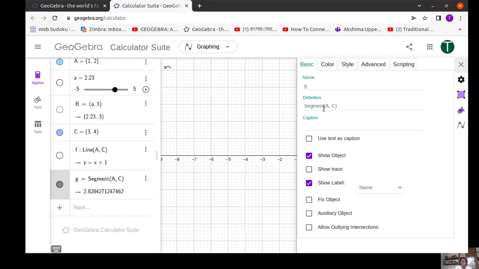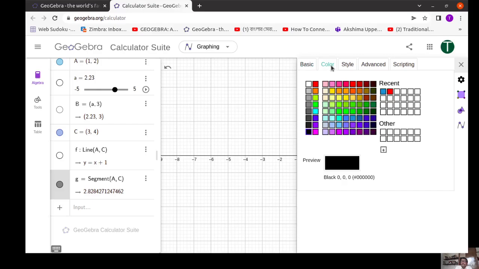G, segment is AC, and you can change its color if you like. For example, you make some color, say red, and you can change style and other things. This advanced thing I will tell a little later, but anyway, this is the thing.